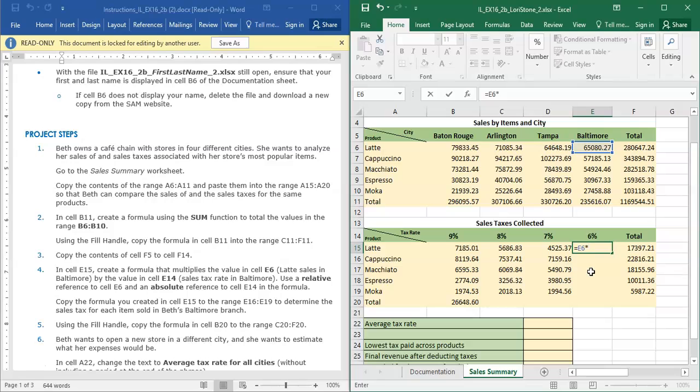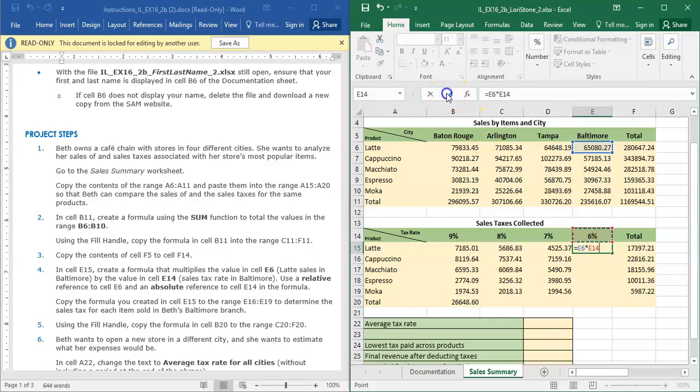Then it says it wants us to multiply by E14, or the information in E14. So we're going to click in the information in E14. There we go. We would normally just be done, and this would be called a relative reference.